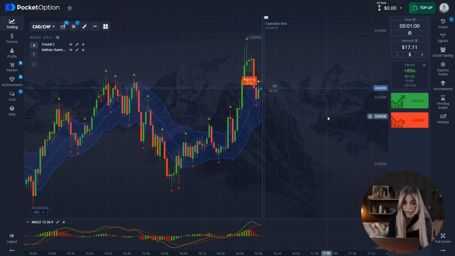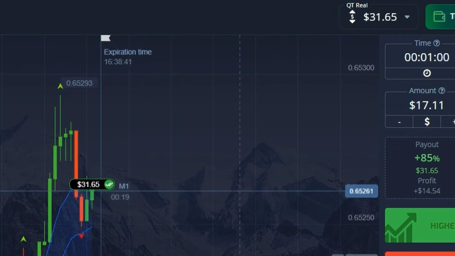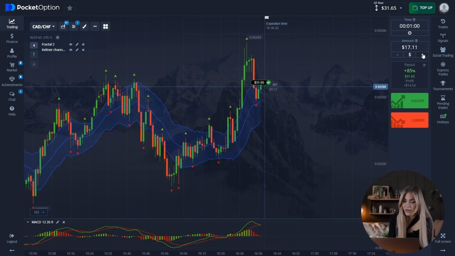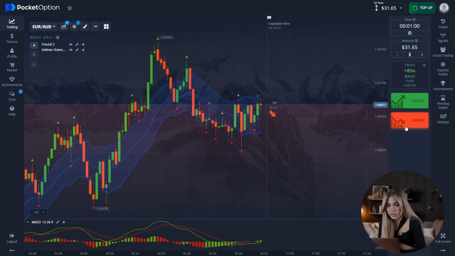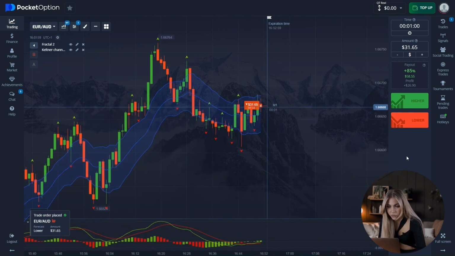And by the way, after I opened the trade, a down arrow from the fractal appeared, but my entry point was more accurate this time. So $31 comes into the account, this time without any stress, a very comfortable trade. I think there will be sideways movement and price consolidation now, so I suggest looking for a new trading opportunity. Just open a downward trade, friends.